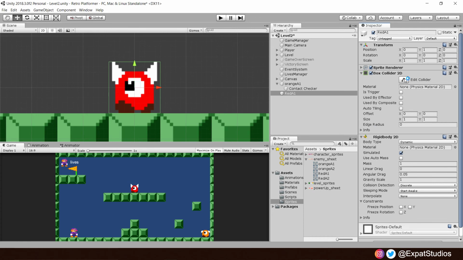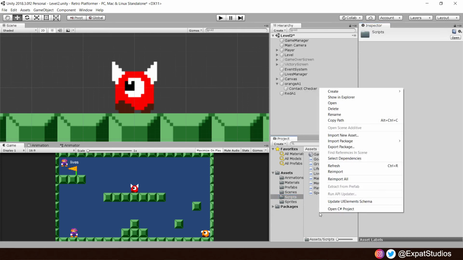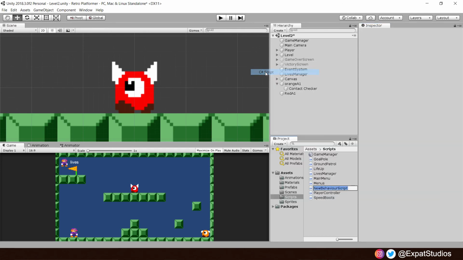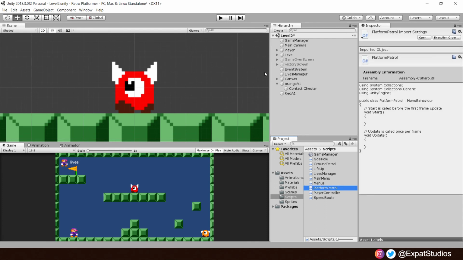And don't forget, edit your collider, get him looking trim. That will do, looking good. And when you're ready, go ahead into scripts, create new C# script. I'm going to call this one platform patrol. And when you're ready, go ahead and open it up.